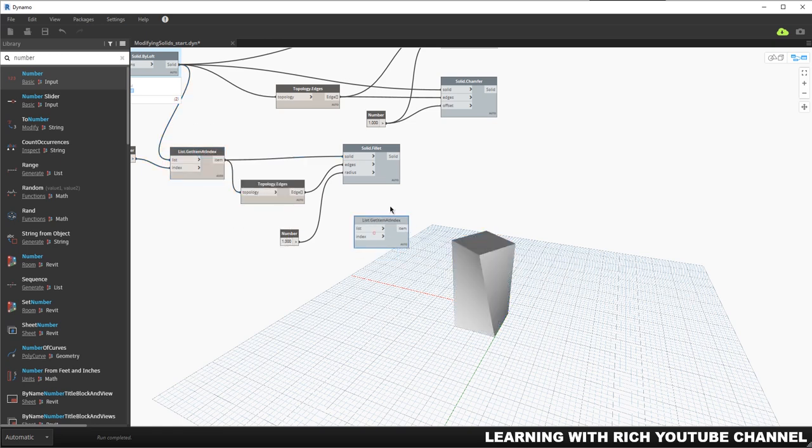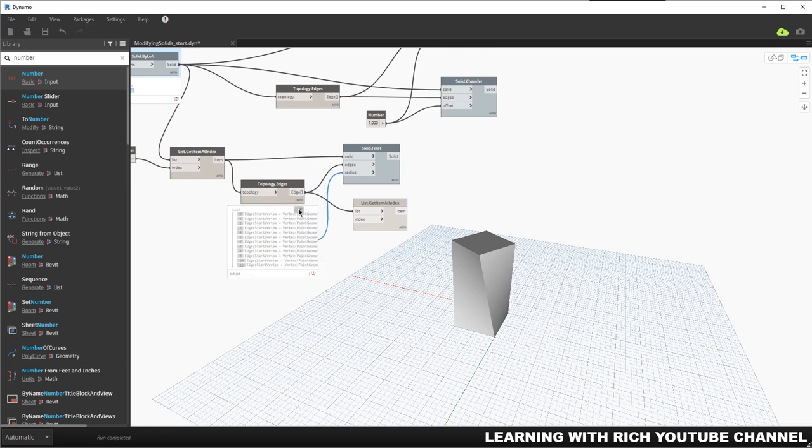All right. Oh, this one is hidden. All right. So you want to extract the edges here. So you can connect that to the list there, so that you'll be able to see now here. So this is now the list that you want. What is the index number that you want to be filleted?